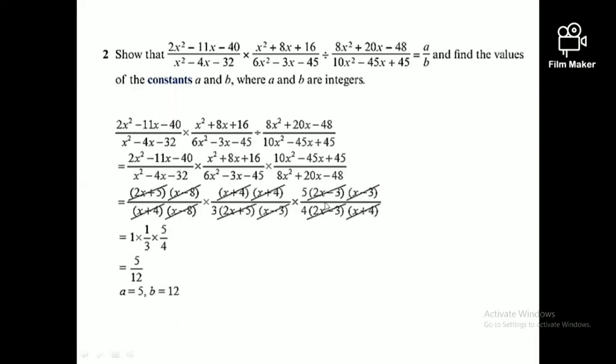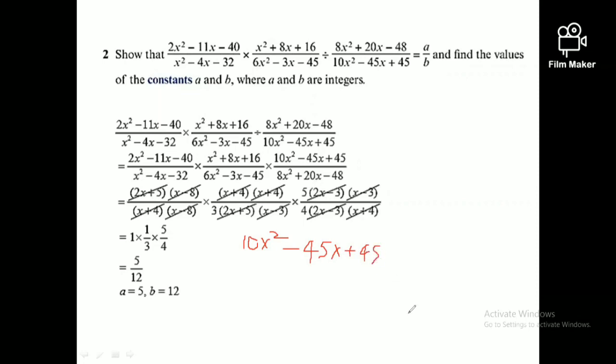Then, if you feel it is kind of confusing, I will show you how to do this example. I'll just show you this one. Then you can get some idea how to do this factorizing, right? Here the question is this one: 10x squared minus 45x plus 45. This is what you need to factorize, right?